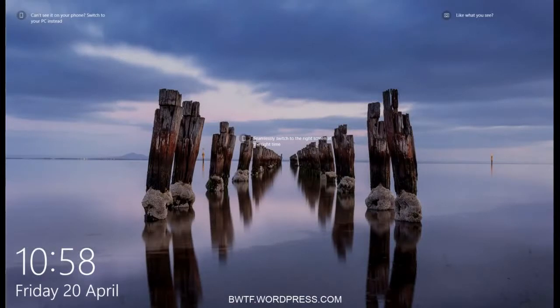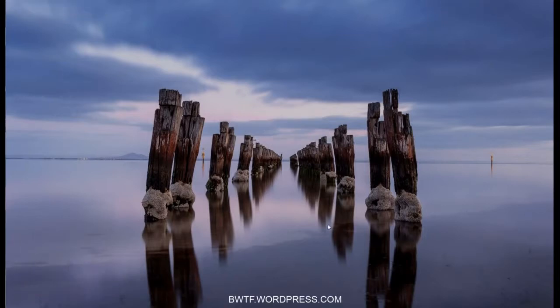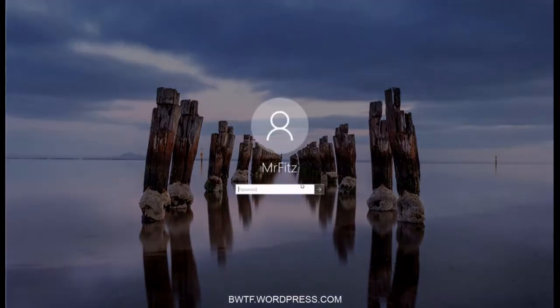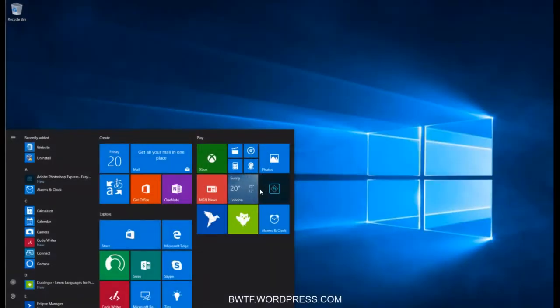Hi, so I'm going to show you real quick how you can secure your new PC, whether it be a home PC or work PC. This is a new installation of Windows 10. It could be a laptop or a desktop. In this case, it's a virtual machine. But I've run through the initial installation and I have my user account set up. So this is the user account that was created during the initial installation of Windows 10, which I've signed into.